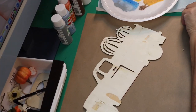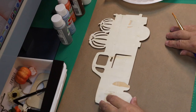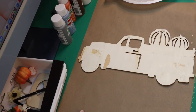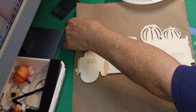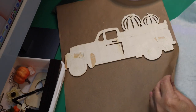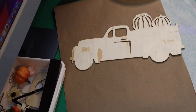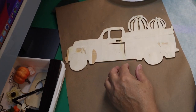Now, after I got all my little parts out for this truck, the next thing I'm going to do is start painting it. I took out all my colors: outrageous orange, chocolate sprinkles, some white, and some gray, and I'm going to get ready to paint this project. Now, you guys, where I took those parts off, there's pieces missing, but that's okay because when we put the parts back on, those are going to be covered up.